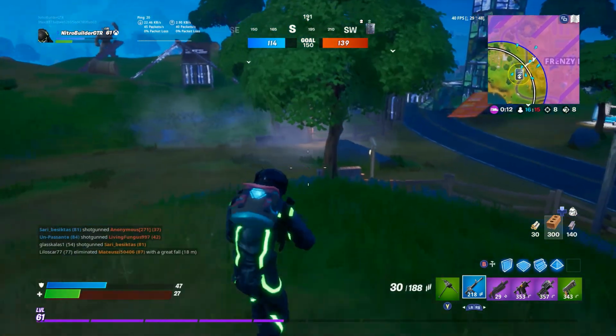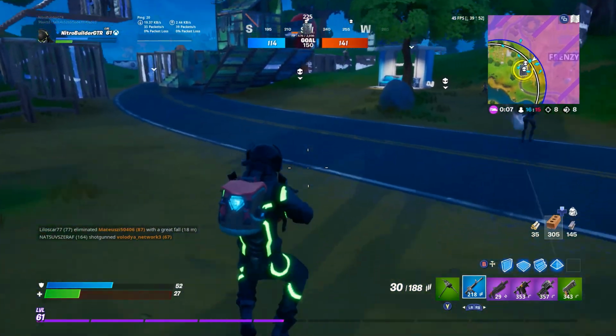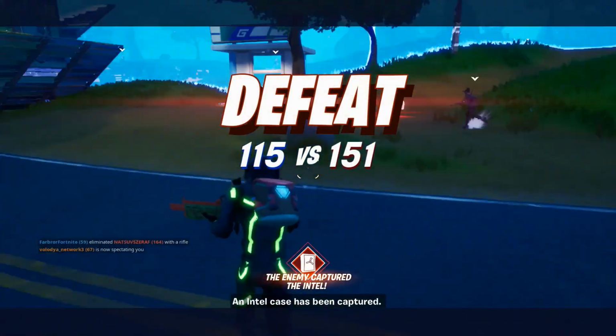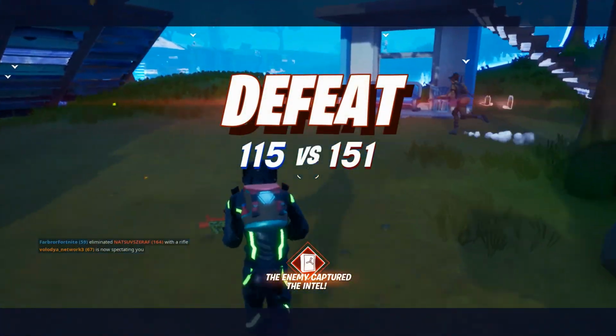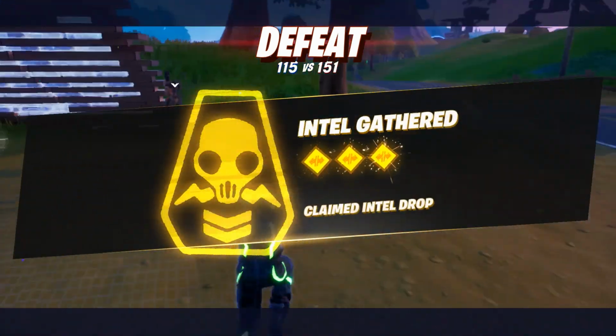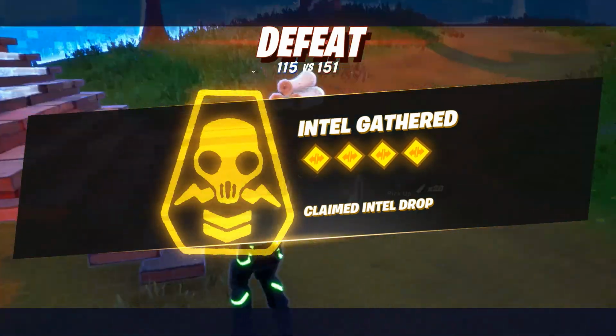Now it's not just on builds, it's on trees and stuff like that as well, or it can be. So yeah. An intel case has been captured. So yeah, metal has more HP than brick. Brick has more HP than wood.